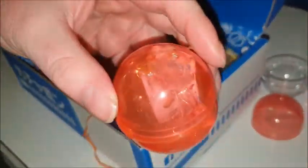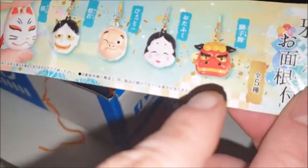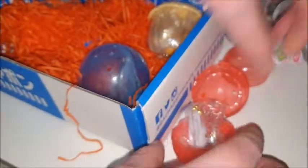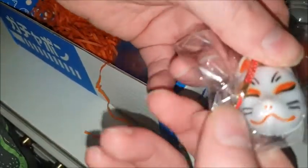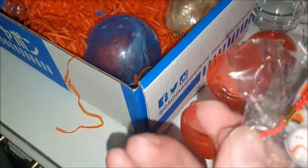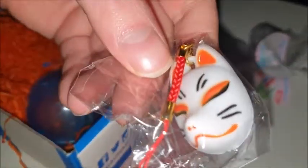Yeah, so here we go. We've got it open. Right, what is it? Come here. What is it going to be, everyone? Oh, my days. They are actually good luck charms, I believe, in Japan. They look very scary. That one looked terrifying. I think they protect you from spirits and stuff. Well, if they protect me, that's fair enough. And we've got the fox. Oh, is that the one that I said was scary? No, it was the other one. That one's really scary. We've got the fox, not as scary. I'll probably put that on my keys to keep me safe from spirits.